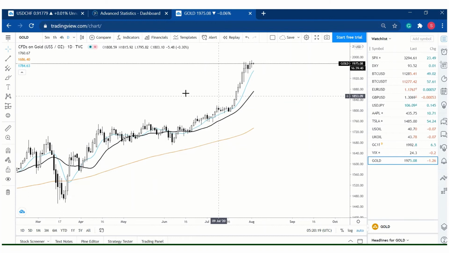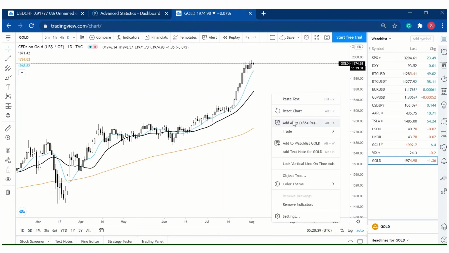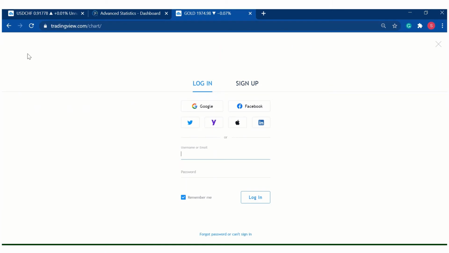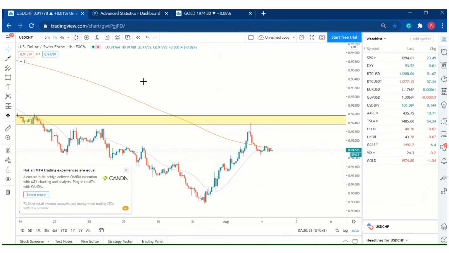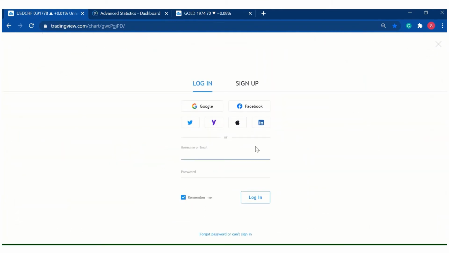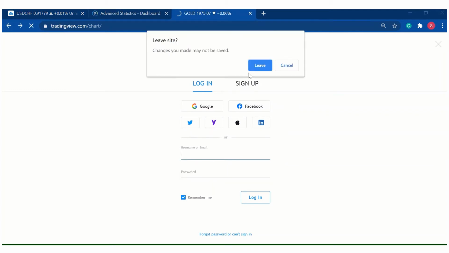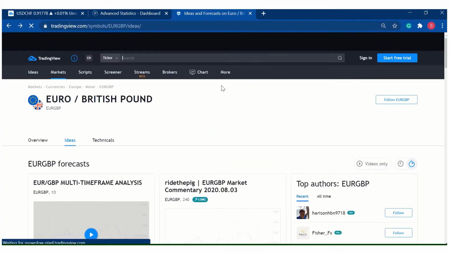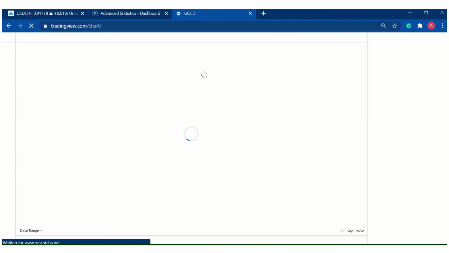Another tool here, you can add an alert when, for example, I want to have a price. When the price crosses this level, I want to have an alert. Just right click on it, add alert. But again, you need to sign in. So if I go to my chart, for example, this is my view. I want to create an alert. I add alert. Okay, I'm not signed in here. Let me sign in here. Oh no, first I will show you still my way. Okay, then I will go to my chart because I want to show still more things.